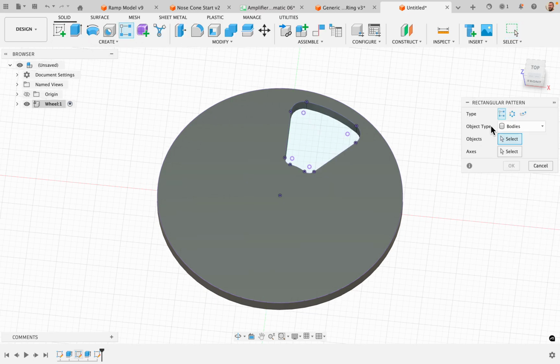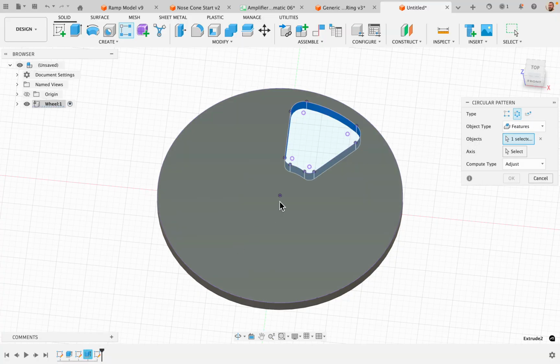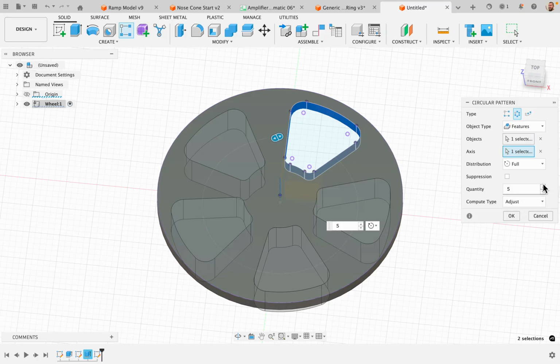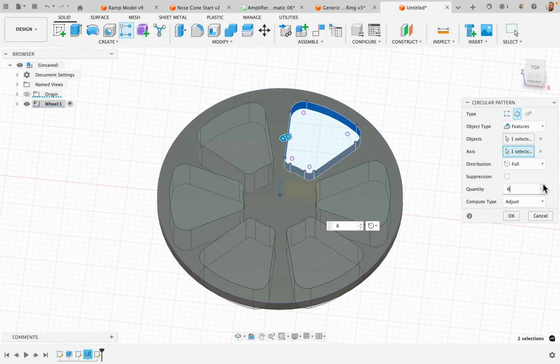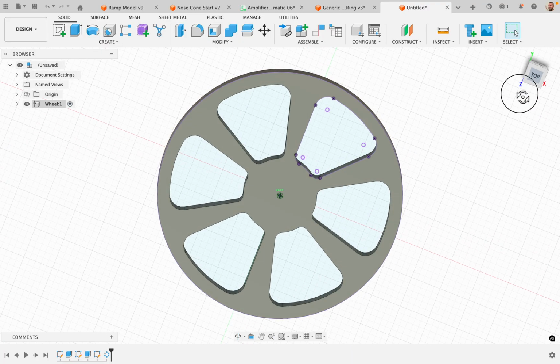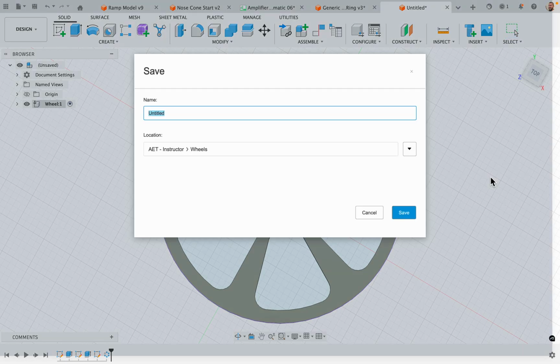I'm going to create my circular pattern. I'm going to make a feature and select it here. And now on the axis, there we go, I was able to click that. I think I could have just unhidden the sketch and it would have been fine. You can make whatever number you want. I'm going to make 6. It looks like an orange peel or a flower pattern. There we go. Let's save it right here. We're making good progress. I'm going to call this my wheel.